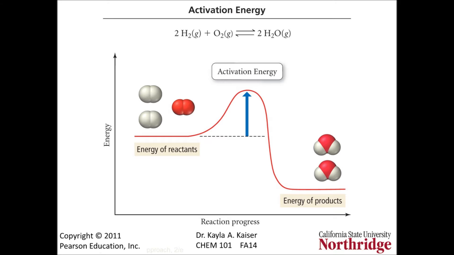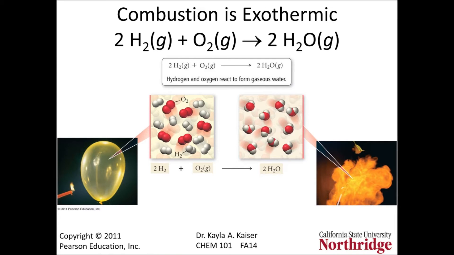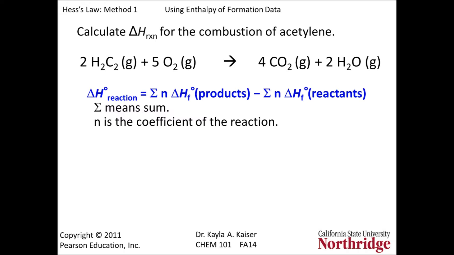When chemists talk about the thermodynamics of a reaction, we are concerned with the difference in energy between reactants and products, and whether a reaction is downhill (energy releasing) or uphill (energy absorbing). We're going to look at a combustion reaction used in welding — the exothermic conversion of ethyne, also known as acetylene, which burns at 3,500°C or 6,330°F. We're going to apply Hess's law to this reaction in three ways.